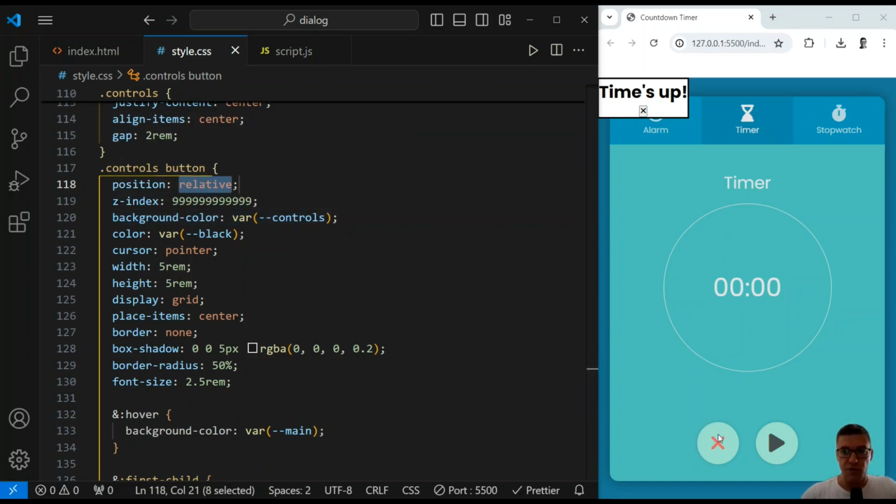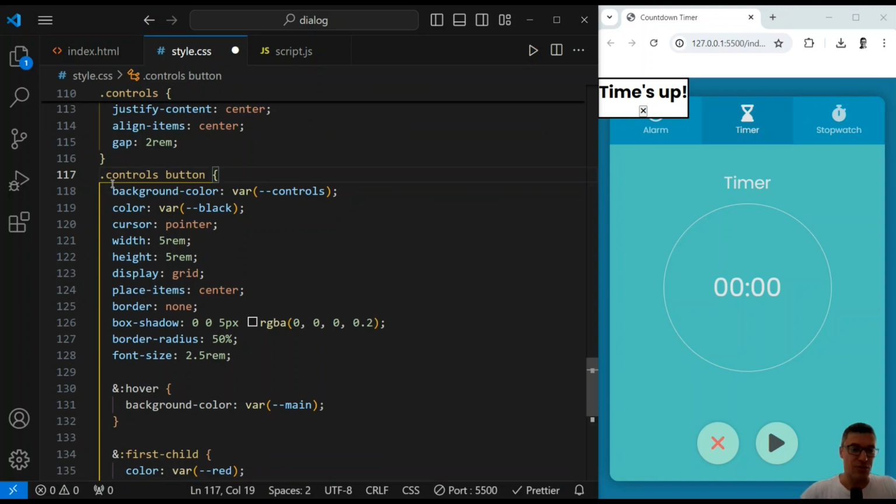Okay, so here are my control buttons. As you can see, they have an insane Z index, but still I cannot do anything with those buttons. My modal is on top of everything. That's pretty cool and pretty useful, because when you have chat boxes or go to top button, when you apply your modal window, it's over everything. You don't have to worry about how big Z index it should have.